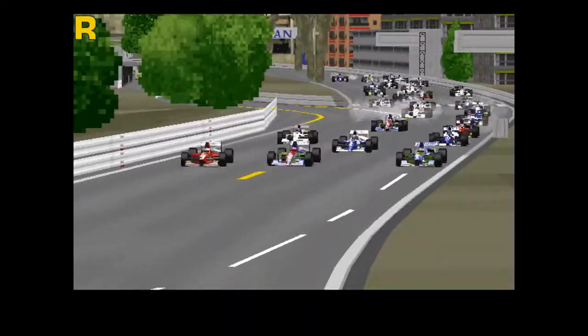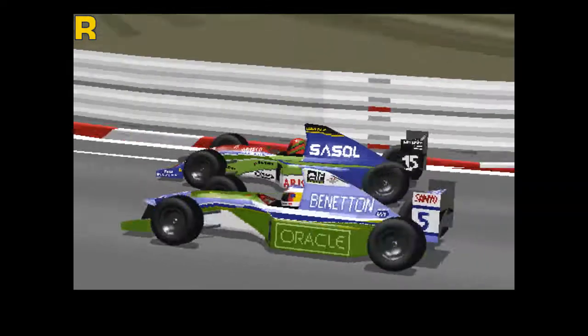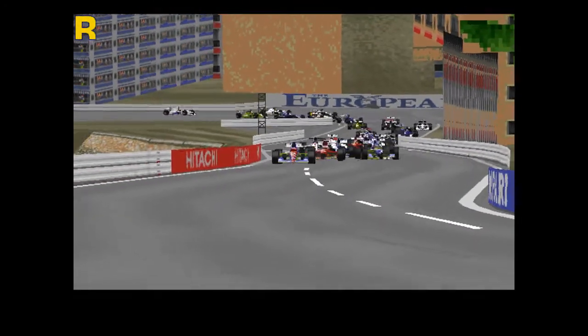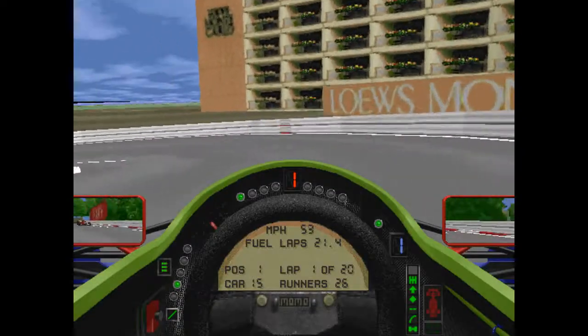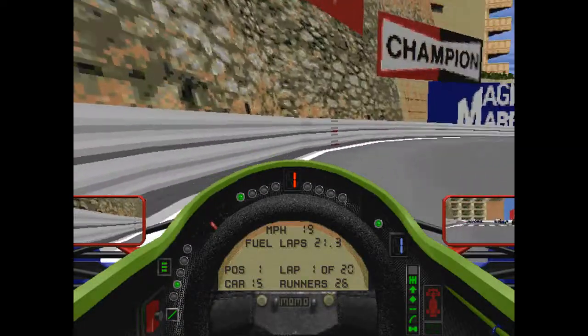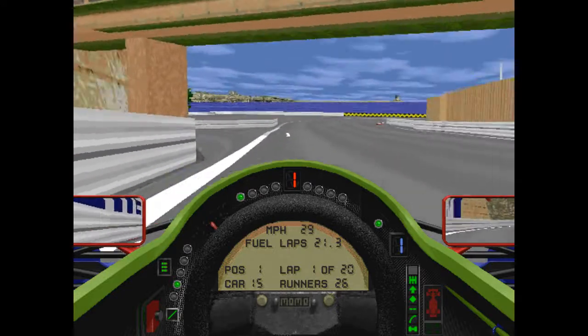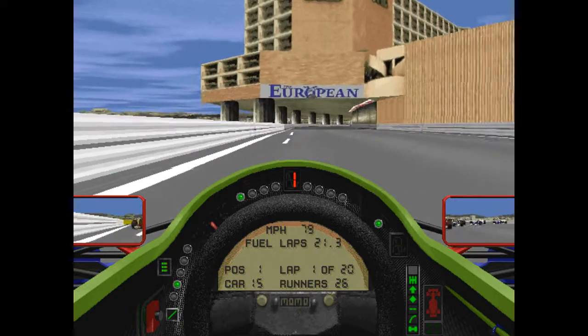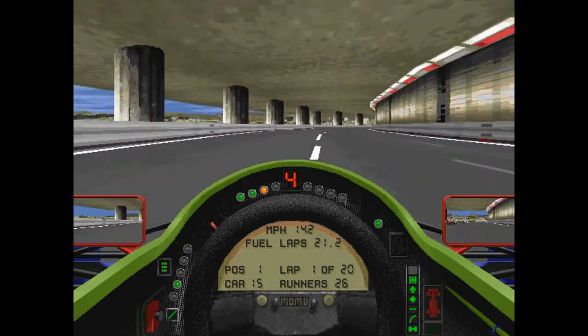Here's the replay. Just a gorgeous start while everyone else was lighting up their rear tires. And he slots himself up well, but I just managed to get a better exit off of turn 1. And that's the only way I was going to get by him into position number 1. However, I almost threw it away through the Loews hairpin, spinning the wheels and hitting the barricade into the tunnel there.